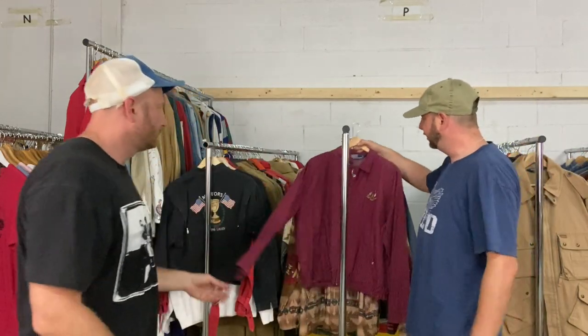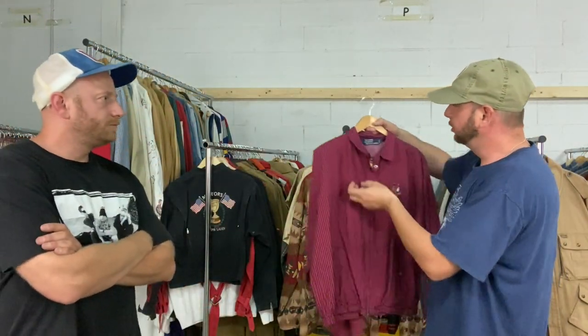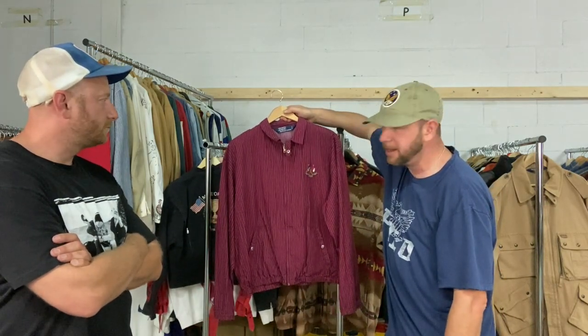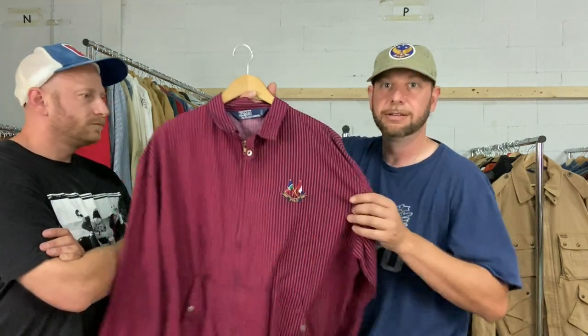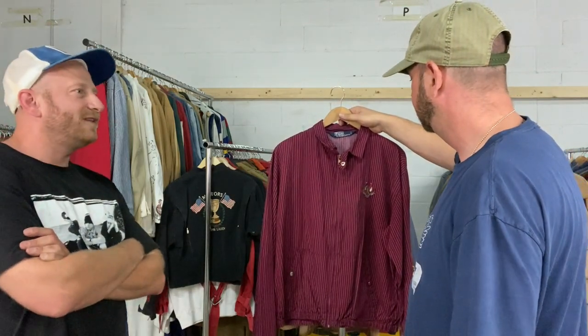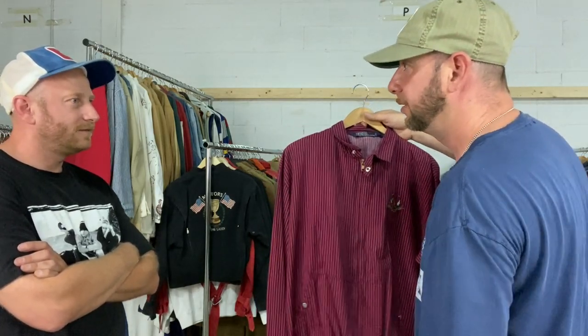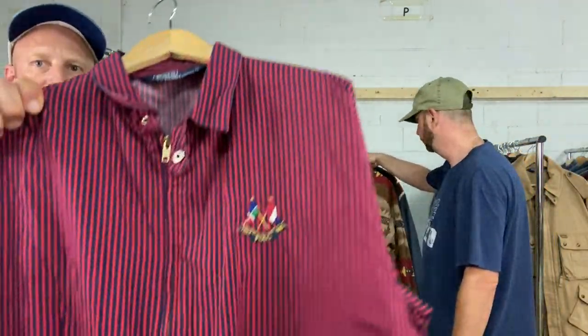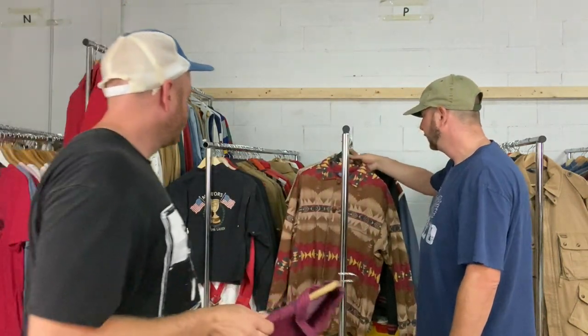Simple but classic. Ultra lightweight Harrington jacket — pinstripe from '87. Cross flags, blue label. Is this called a seersucker or is it only the white and blue called seersucker? I believe white and blue is seersucker, and it has a texture to it. I just like this one. Stripe, cross flags.